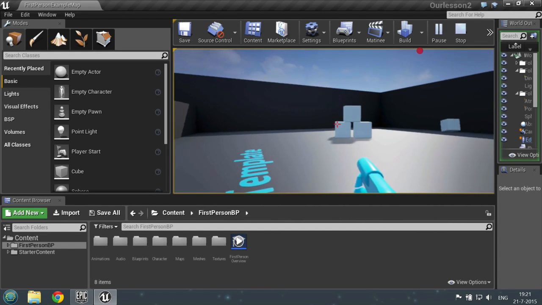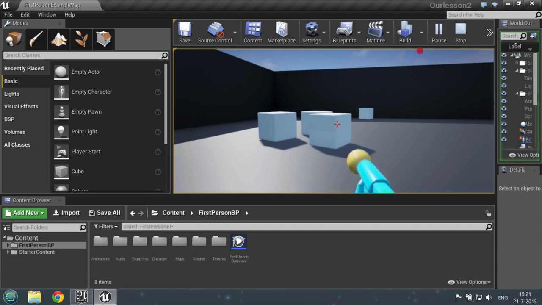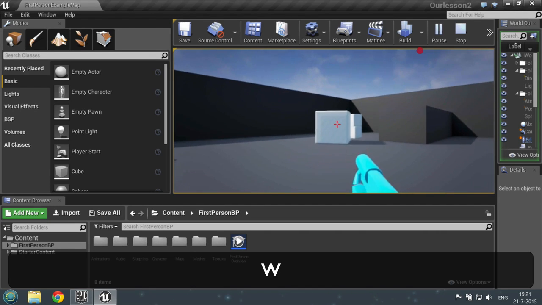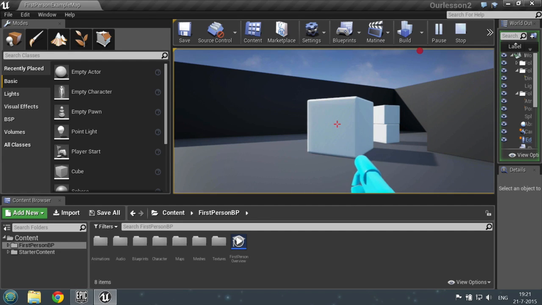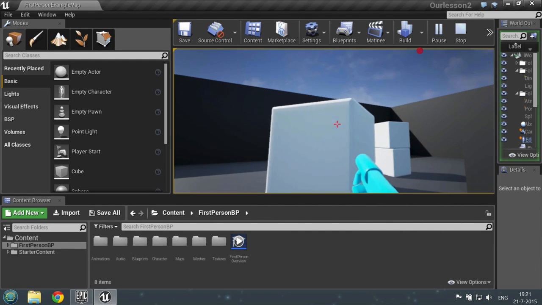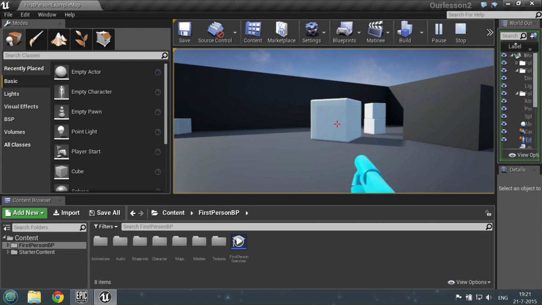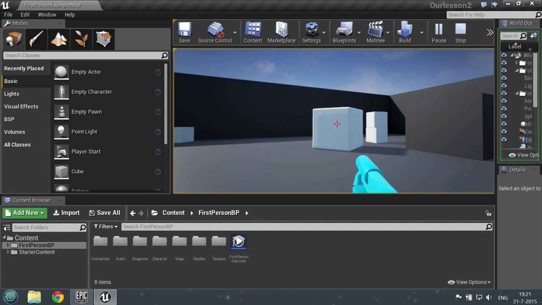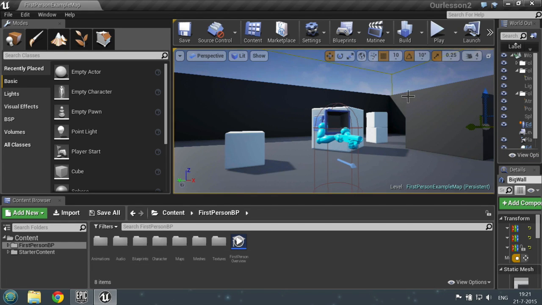So it's a physics engine you can see at work here that makes it possible for me to shoot the cubes. The big cubes, those cubes are big in the sense of a lot of mass, so they won't move that much, but if you look at them closely, you'll see they move a little bit. So I hope that I get this sound right. Okay, I'm gonna press the escape key to get out of this mode.